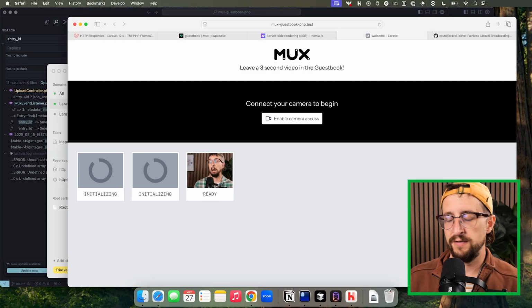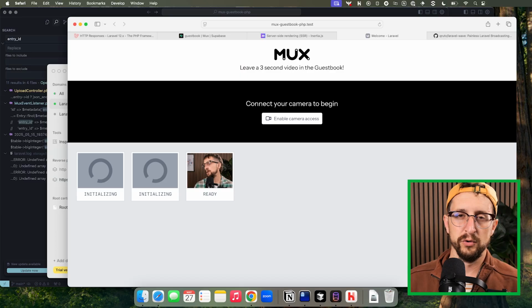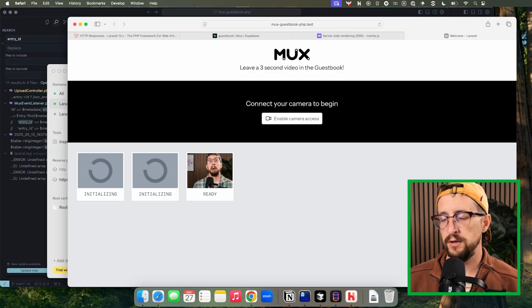So a better choice might be to just kind of poll and set up a polling endpoint in the Laravel application and check every few seconds to see, hey, are there new entries? If so, grab them, return them, and update the gallery here at the bottom. But we're going to start with the server-sent events approach first. And if we need to, we'll kind of pull back and go with the polling approach.